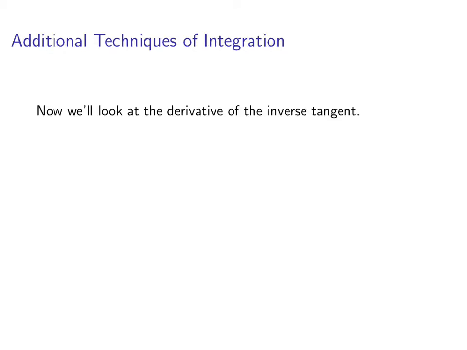Let's try inverse tangent now. All right, same deal. Instead of just having inverse tangent of x, I'm going to make it inverse tangent of x over a. So it's 1 over 1 plus something squared. The something squared in this case is the x over a. We have to square that whole thing to get this. And then we have to multiply by the derivative of the inside, which is 1 over a, just like before.